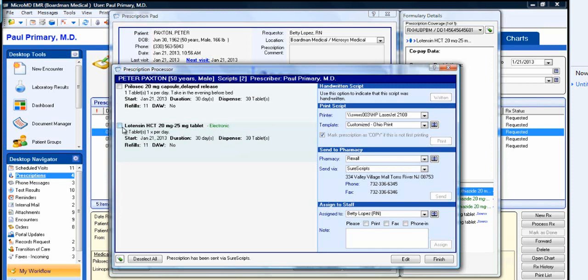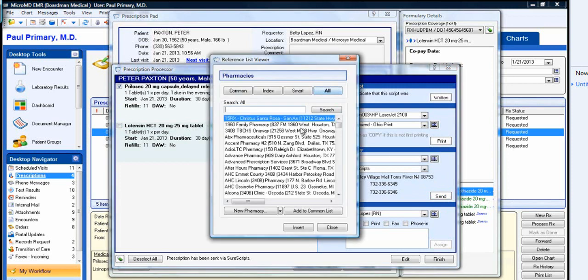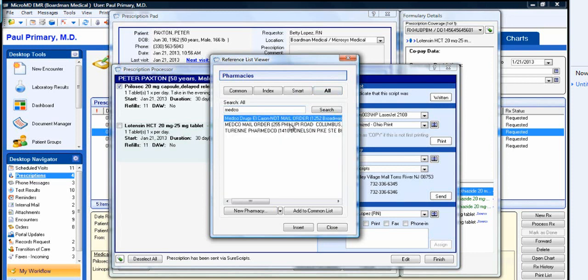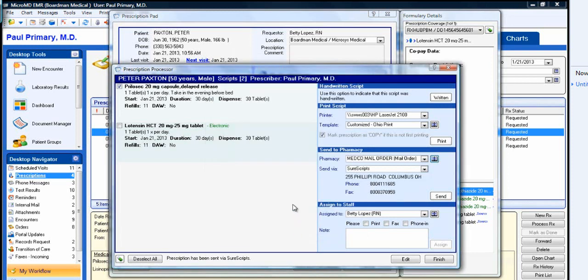Now I'm going to uncheck the Lotensin, and we're going to say the Prilosec. I'm going to go to the search book, and maybe this one is a mail order, so I'm going to go to Medco, and the Prilosec is going to go to Medco, so I'm going to go ahead and send.